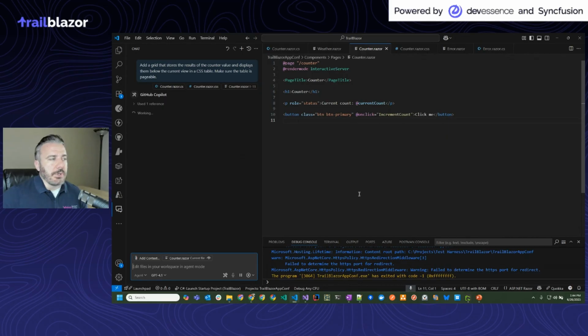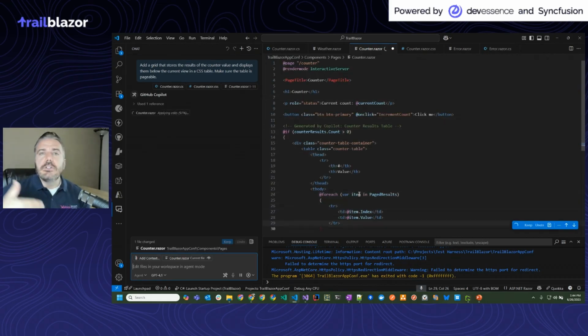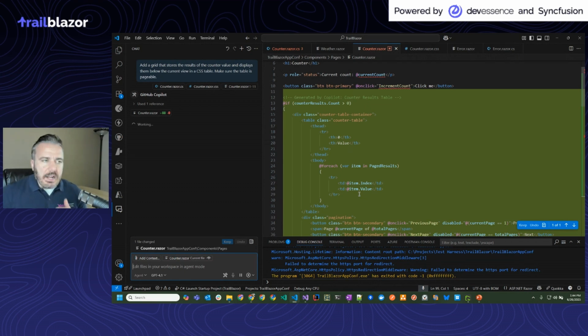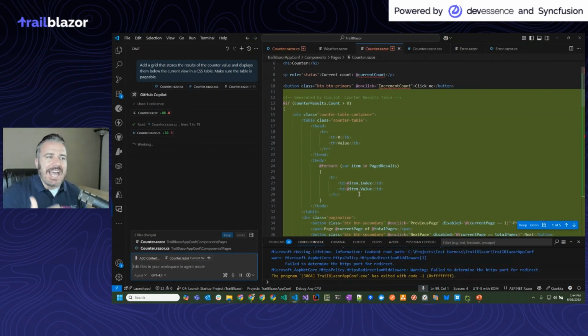So it's going to go through and add a grid. Now, I could be very specific. What component library do I want to use? Have I pulled one in? Do I need a new NuGet package? Do I want to use a certain styling? Because I get it. Again, I'm in demo mode. This looks great, but my prompts in a real world scenario are probably going to add several more guardrails, being very specific and opinionated about what I want this to do.